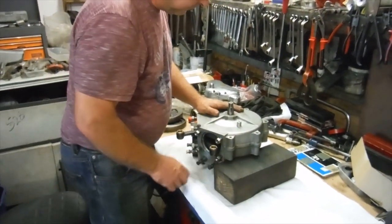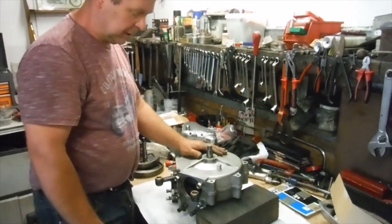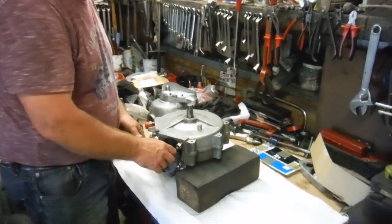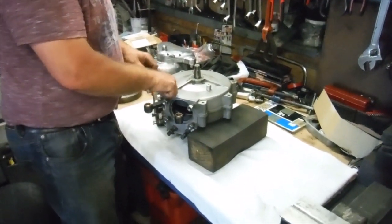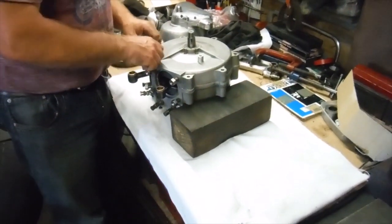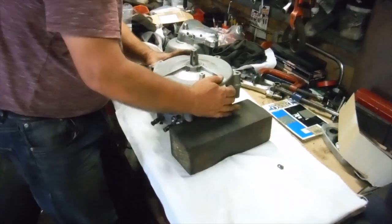Right, this is the Royal Enfield V-twin Model K engine that I've been working on, and I've had some fun and games with the main bearings and the big ends and so on. I'm just about ready to show you that the bottom end is ready for permanent reassembly. I've been trying it out. I'll just take this lot apart and we'll go through it all.